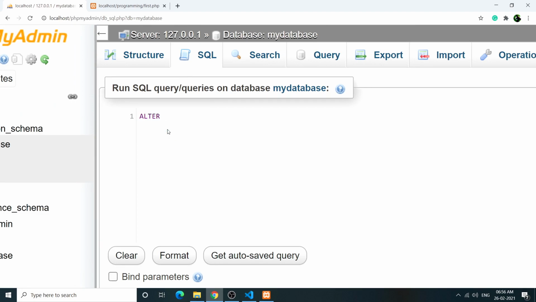alter. This is a keyword. Alter means to change. Alter table. Which table? In our case it is users. Add, because I want to add one more column. Add column.